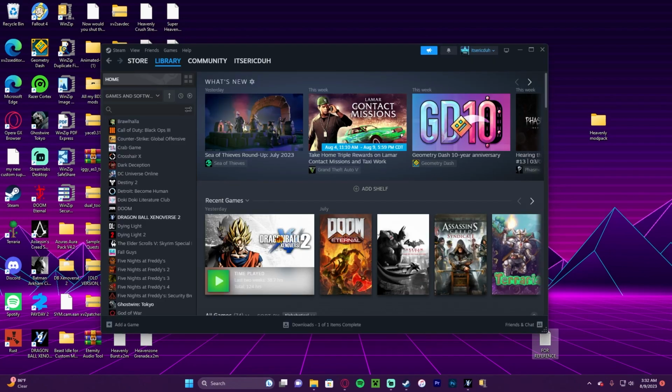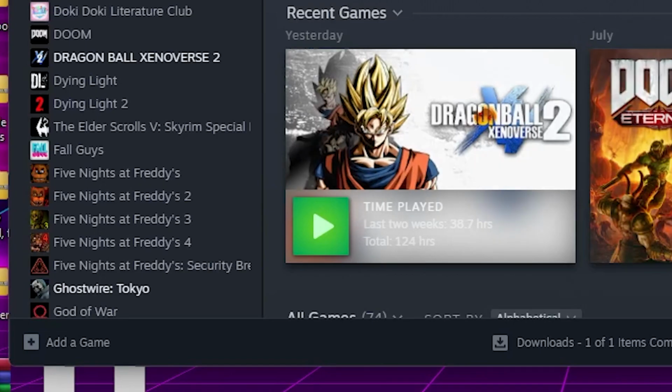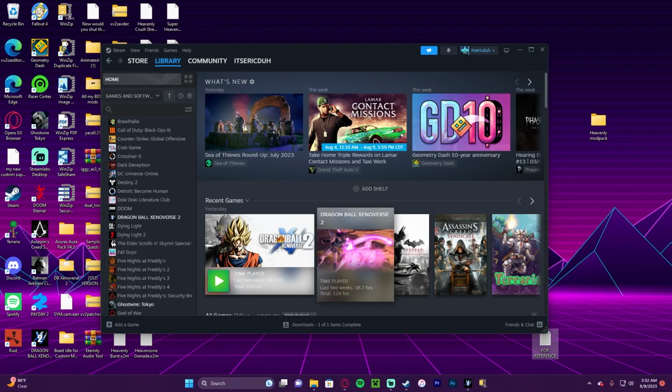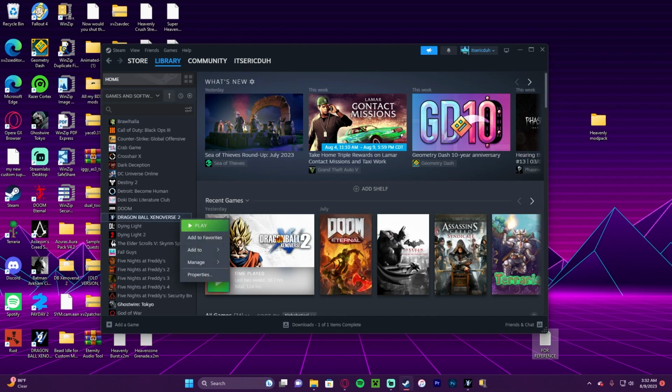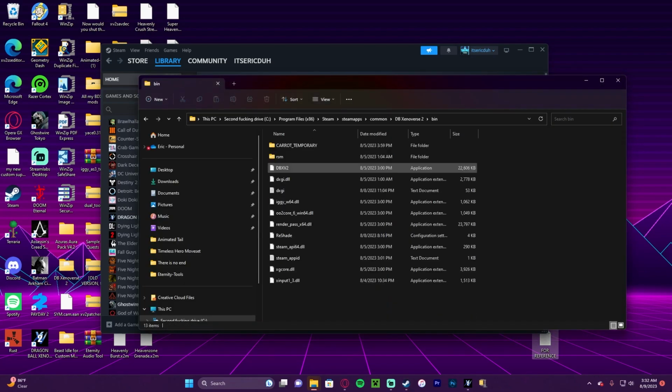One thing that I've been told not to do, I swear, if you guys do this, it's not gonna work. You guys are gonna be upset with me if I didn't go over this, which I'm about to do. You cannot open it up in Steam. Don't look at that green play button, because that's not going to do any good. That's just going to put you in the vanilla version of Xenoverse 2, or it's just not going to open. What you're going to want to do is go back to your local files of the game, open up the bin folder, and right there, that's where you need to open it.